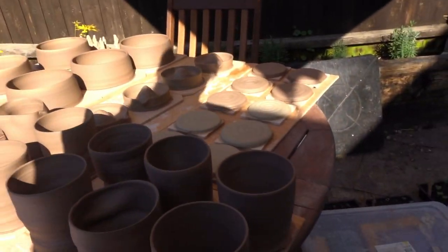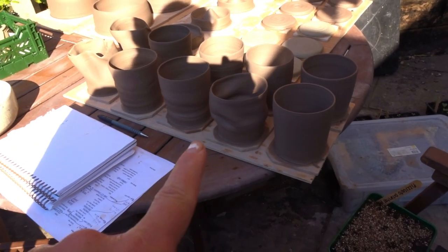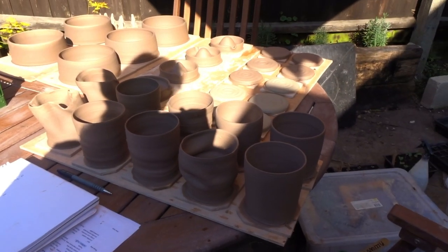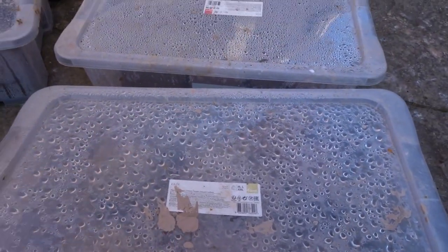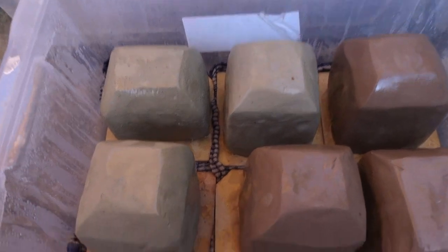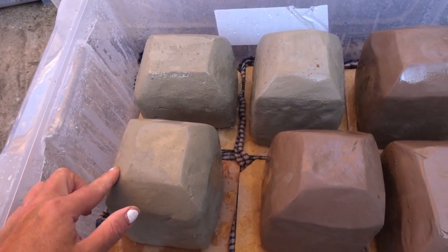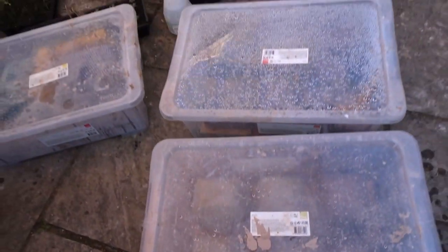But yes, so what are we doing now? So first, these pots need trimming today, but they're still a little bit soft in the bottom, so what I'm going to do is wire these off, flip them over to dry, then trim them, and then I have 12 cottages to hollow out, which will take me a bit of time, but they're at a good stage to hollow out. They're soft but still have some integrity. So yeah, I'll do that now.